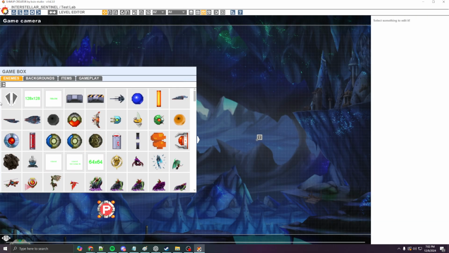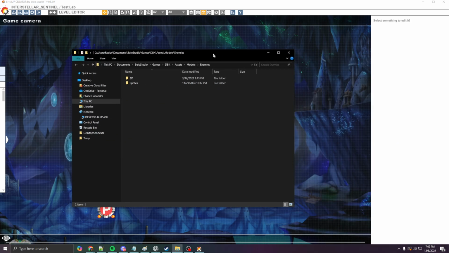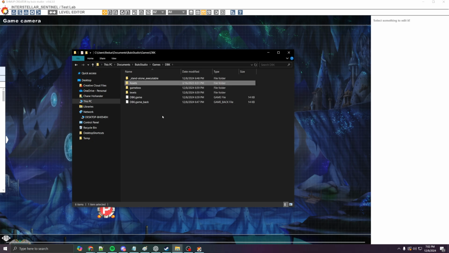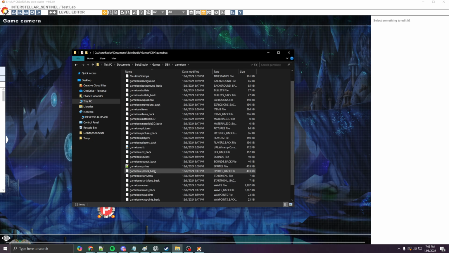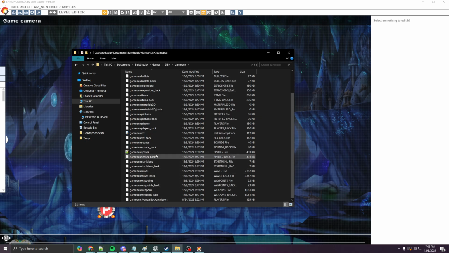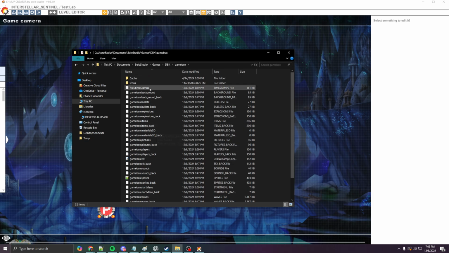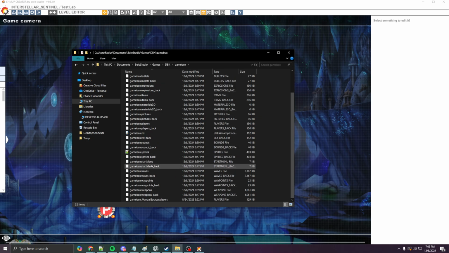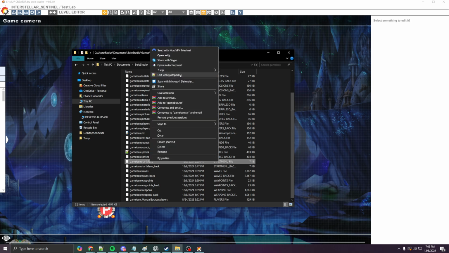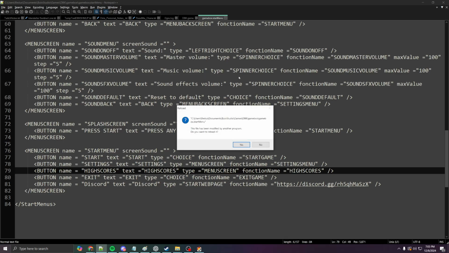First of all, you're going to open your game box, and you want to come to Reveal in Explorer. Then come back to your project directory. Ours is called DBK in this case. You'll know what it is. Then go into the game box, then pictures, players, sound effects, start menu. You want to come down to start menu, and then edit this in Notepad. We have Notepad++ in this case.